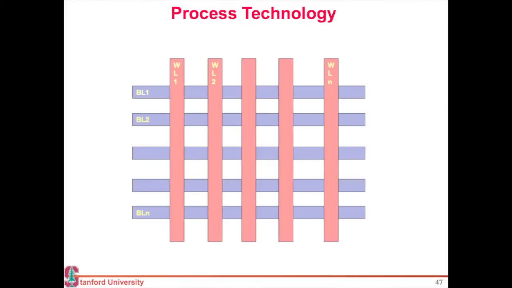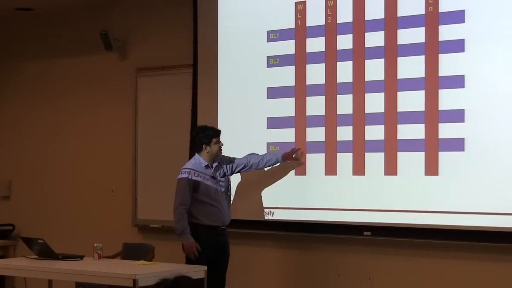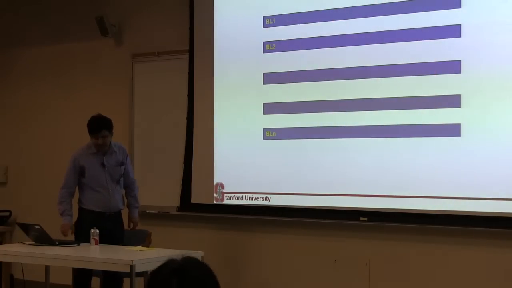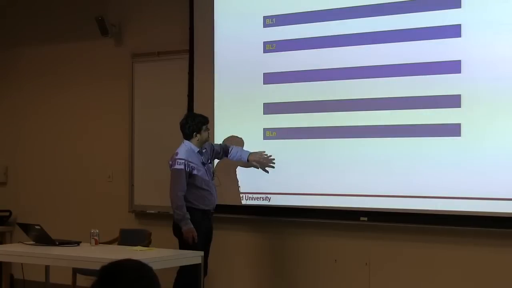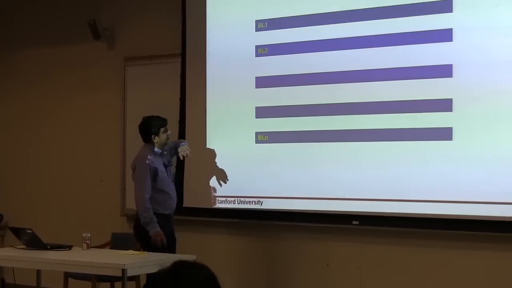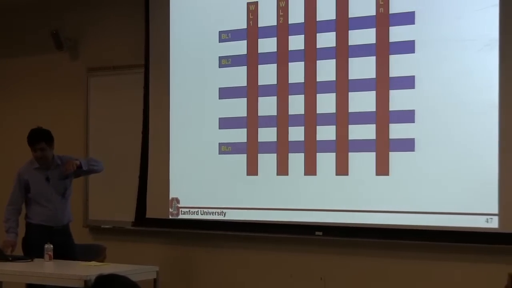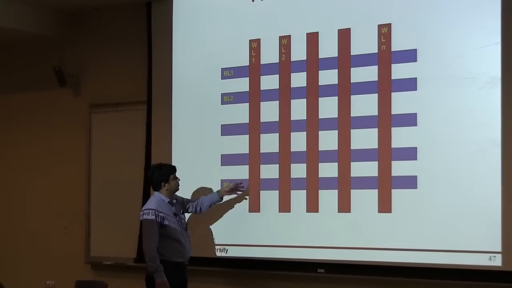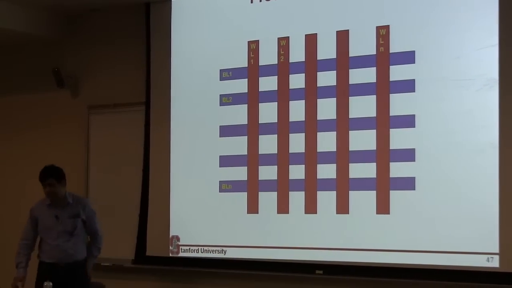So how do we make these things? For making this, a pretty simple device, all you need to do is pattern bit lines and then pattern word lines. For each of these intersections, you get a cell below them. Let's look at some of these intersections. When you pattern these bit lines, you essentially separate them with a shallow trench isolation. Since each of them is carrying such a high voltage, you'll isolate them, so there's a very deep STI etch to separate them. When you draw these word lines, they tend to overlap and flow around these bit lines.